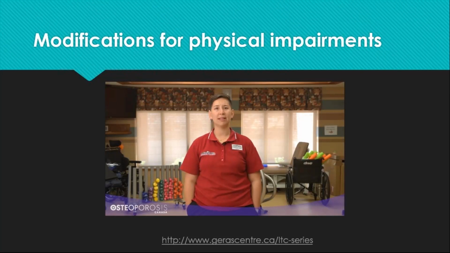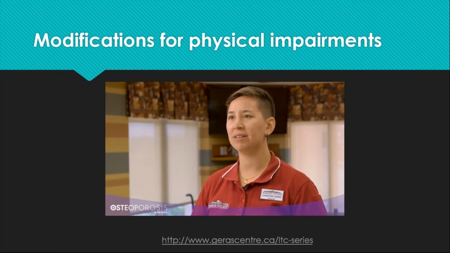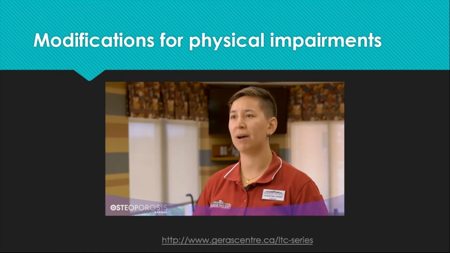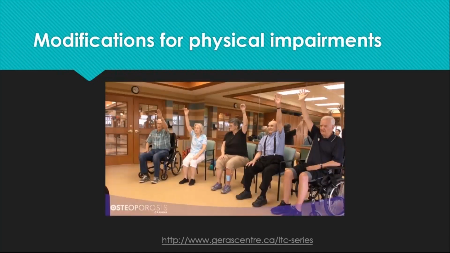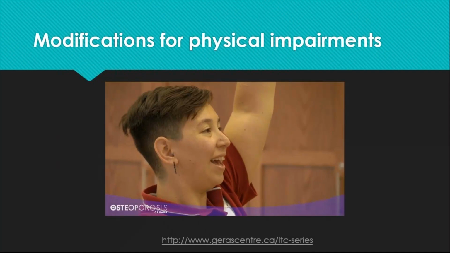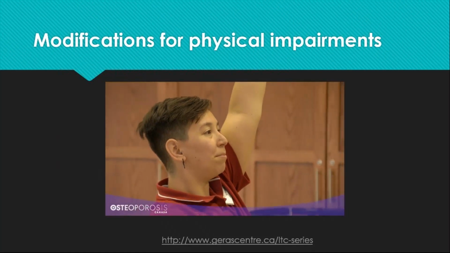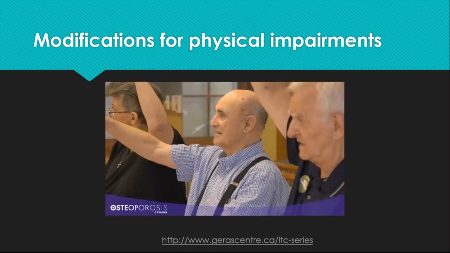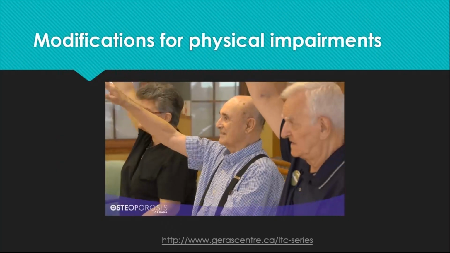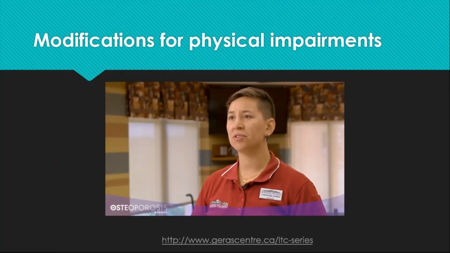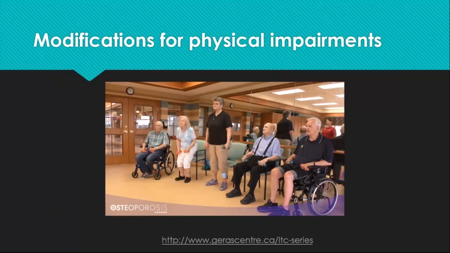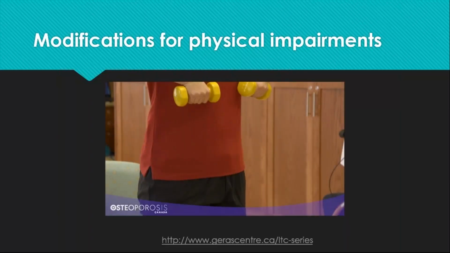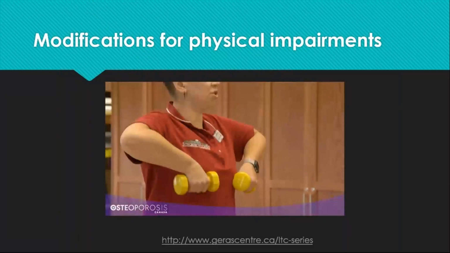To keep residents strong and help prevent falls and fractures, residents should do exercises for strength and balance. Exercises done in standing are ideal because they encourage functional training. Functional training is working on tasks that residents do in their daily life, such as standing up and sitting down, getting in and out of bed, walking and dressing. Standing can also challenge a resident's balance and also puts less compression through the spine compared with sitting. Bending or twisting the spine while sitting can increase the risk of a spine fracture.